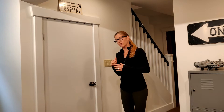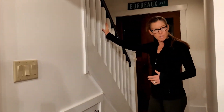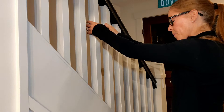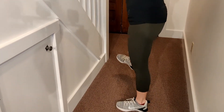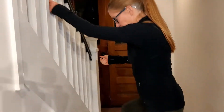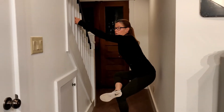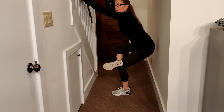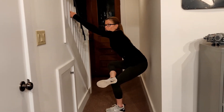Once we've done those, we'll come over — see if you can find a spot like a door jamb in your home, or in my case I'm going to use the railing on my staircase. I'm going to put my hands up just a little bit above my shoulders as counter support, and we're going to do five Hawaiian squats. I'm going to stand on one leg and take my other leg and place it just above my knee. As I lower my hips down with that knee flexing out, I get a stretch through that lat and into my back, preparing me to go overhead today, and also a nice hip and glute stretch.